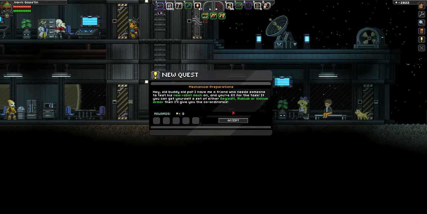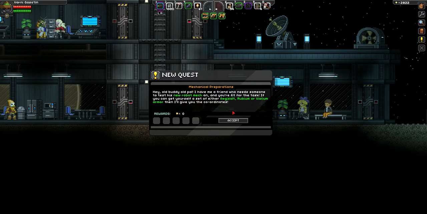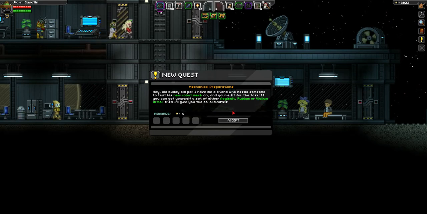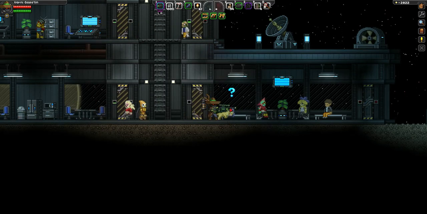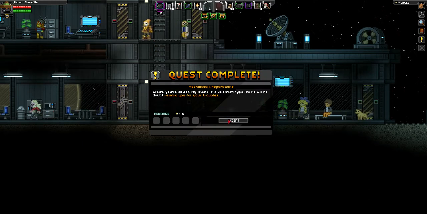Oh, and a little penguin. Hey, old buddy, old pal, I gave my friend who needs someone to test his new robot mech on, and you're fit for the task. If you could get yourself a set of either egg assault, rubium, or violet armor, then I'll give you the coordinates. Great, you're all set. My friend is a scientist type, so he will no doubt reward you for your troubles.